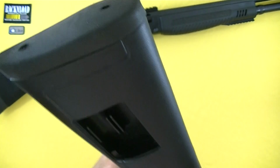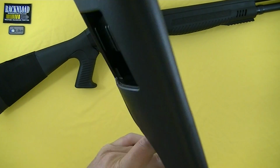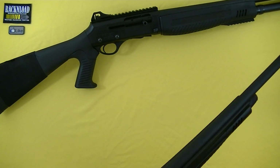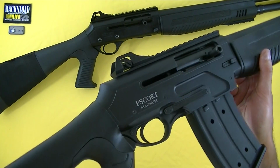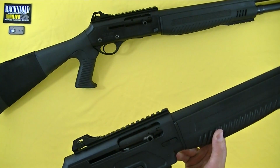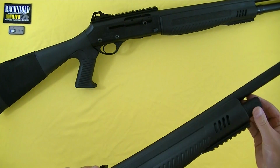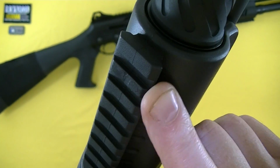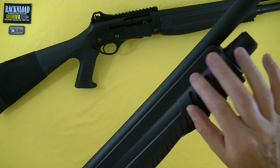But anyway, full polymer stock. Obviously, it's fully ambidextrous. Apart from that, pistol grip stock, pretty much exactly the same as the MPA, just some slightly different gripping there. Moving on to the fore end, the Raider is exactly the same as the MPA. Got the polymer Picatinny rail moulded in there. There's your vents for the gas system.